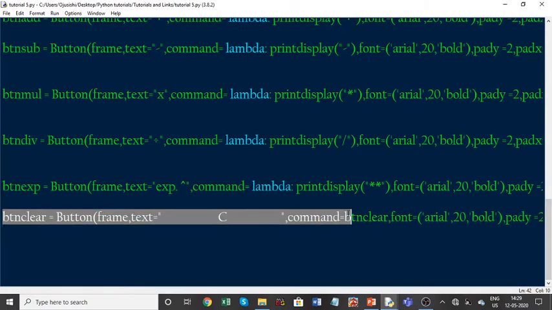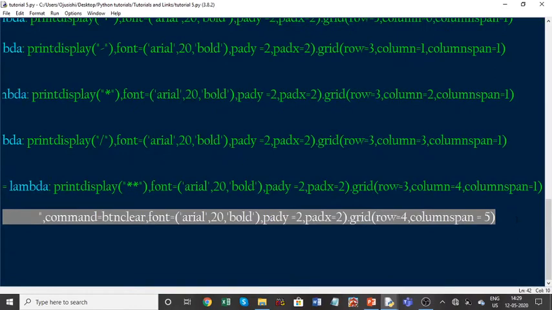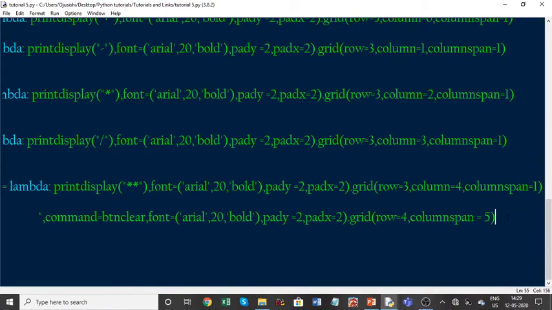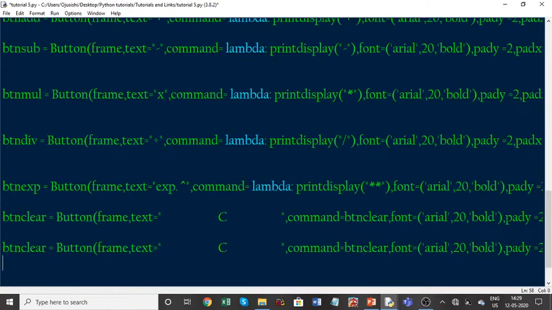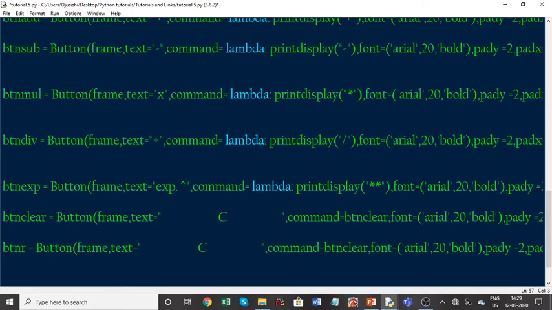So we'll copy this and paste this. So this will be known as btn equal, and here the text will be this, and the command will be eval.